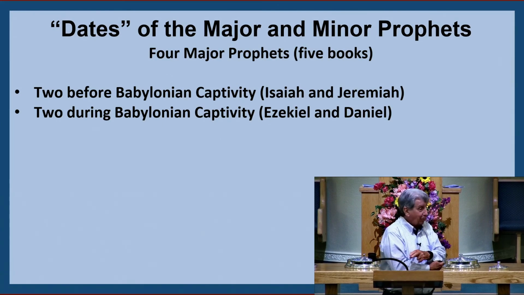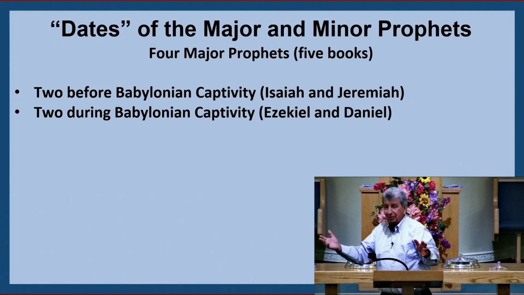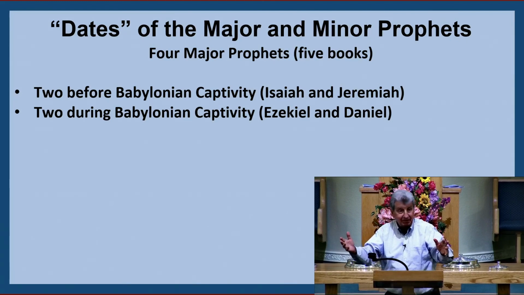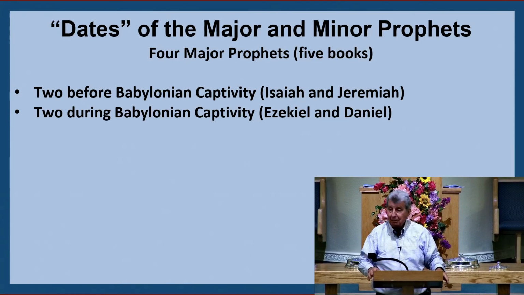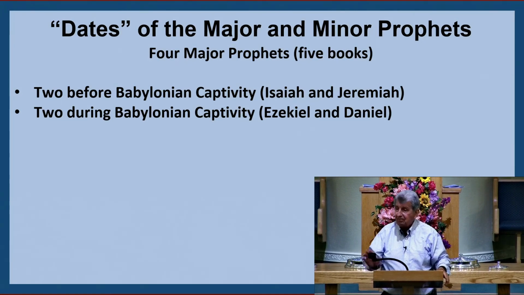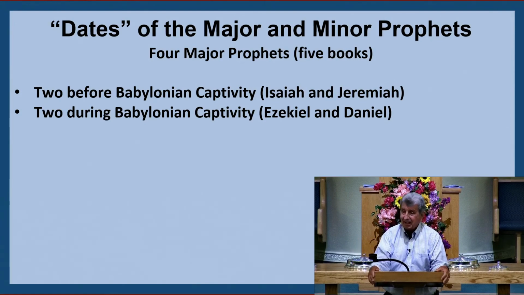He went over there in the second wave, and the temple's still there. He digs through the wall, and when he gets inside, here are all the priests in the book of Ezekiel worshiping God. Oh, they're not worshiping God. They've turned their back away from the altar, and they worship the heavenly bodies, the sun, moon, and stars. They had totally forgotten about God, and that's why they're in captivity. Ezekiel gives you a lot of insight into how ungodly that nation was even as the captivity was going on.